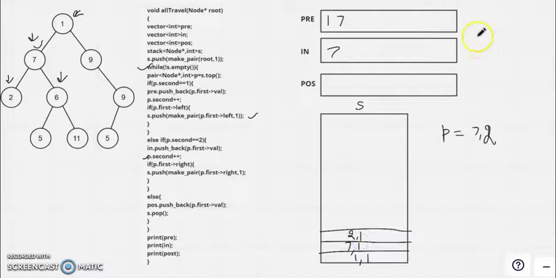So you see, pre-order has frequency 1, in-order has frequency 2, and post-order has frequency 3. So at first we will be doing the first traversal, which is for pre-order. So we have pushed 7, and now for 2 it will also check that 2's second is equal to 1, so it will push 2 here. So we have pushed 2 here and 2's second plus plus. 2's second, which is pointing to 2 and 1, will become 2.